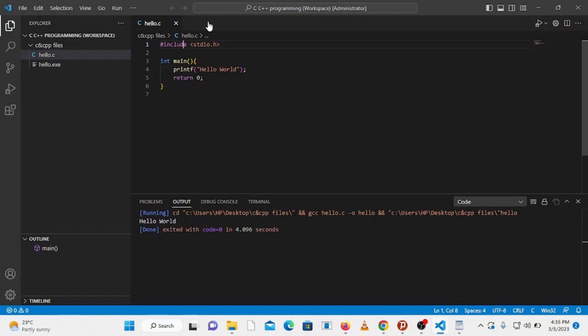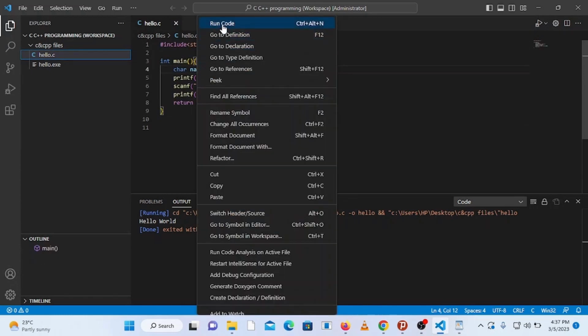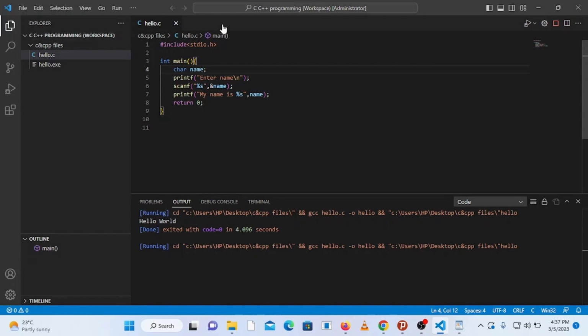Now you can see here in the output tab that the output is displayed, which is hello world. Alright, so we are now able to run a simple C program that simply displays an output. But what if you write a program that needs a user input? In this case, you can't enter an input from this output tab because this output tab is read-only. So let's test it by writing a program that demands a user input. Now run this program and you can see that it doesn't display anything in the output tab, as the output tab is read-only. So the solution is stop this program by pressing Alt-Ctrl-N on your keyboard and configure the settings.